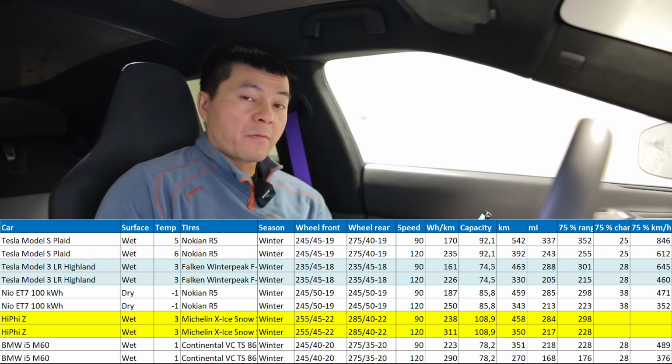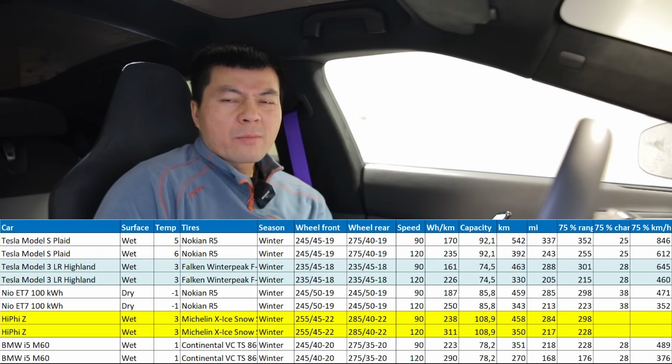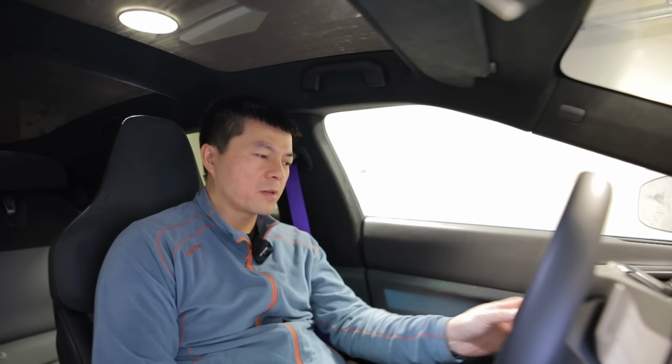Okay, when it comes to efficiency, maybe not the best, but given the weather conditions, okay. I think during summer, we can probably get some okay numbers. So in a way, we are not as good as maybe Tesla, but it's a big, powerful and cool looking car, so I don't care too much if it's a bit thirsty. But man, the auto steer and some of the features in here, and in general some of the buttons, the way they work or the way they don't work in terms of touch and feel, it would drive me nuts, man.